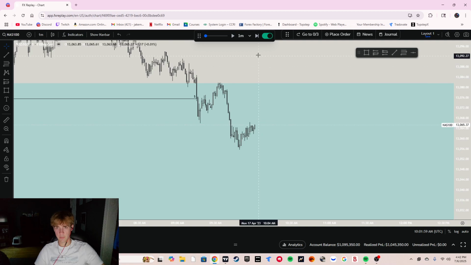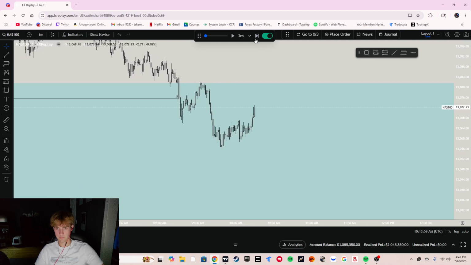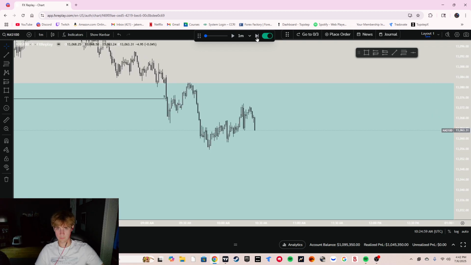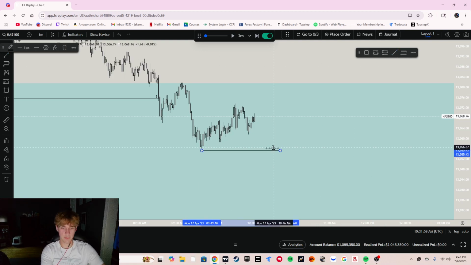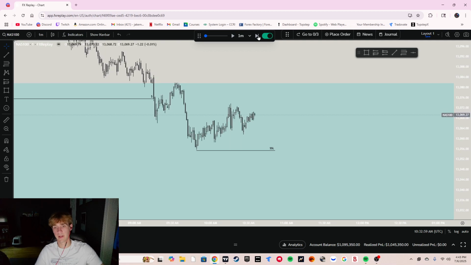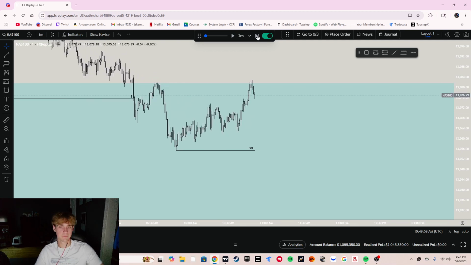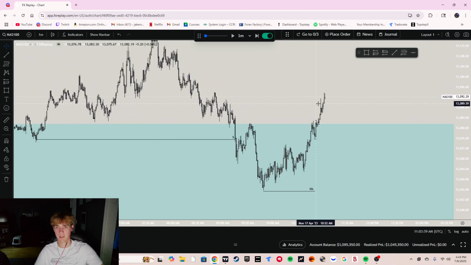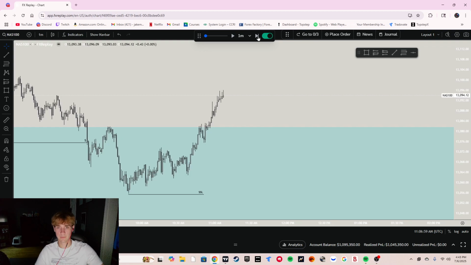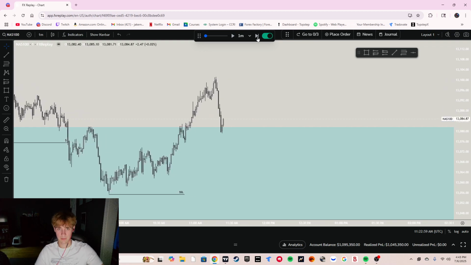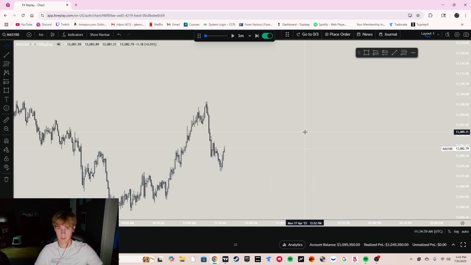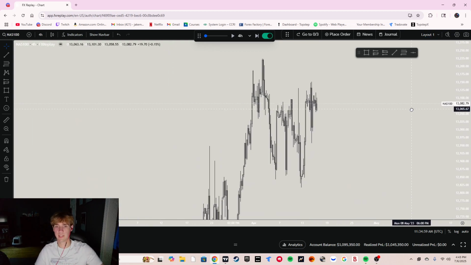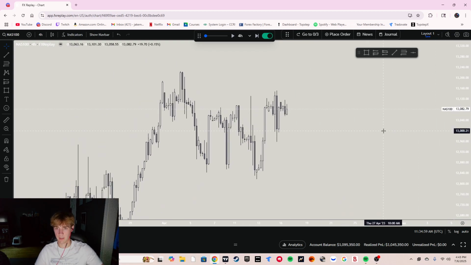So possibly if we can get a resweep of this low. Definitely be ideal to see a resweep, considering the lack of info on the higher time frames. But again, it's a Monday, somewhat choppy, not too much, coming up on lunch hour too. So, yeah, not too much. Probably no trade for that day. Let's head into Tuesday. See if we can get anything good.